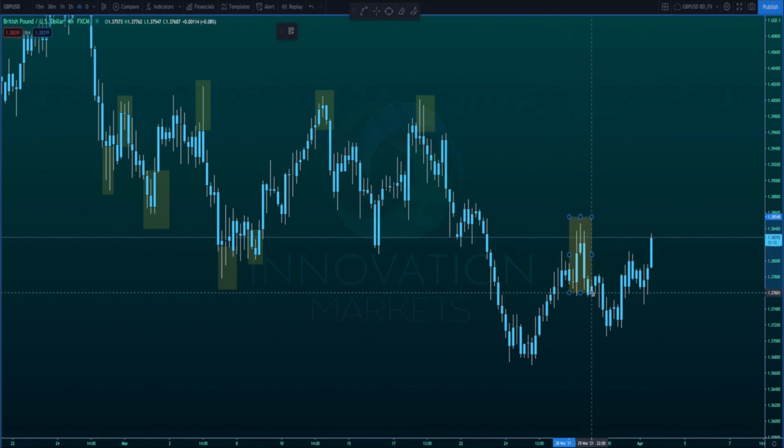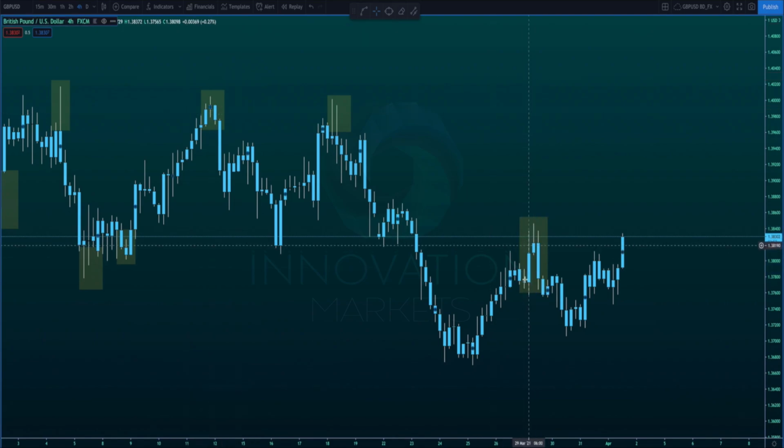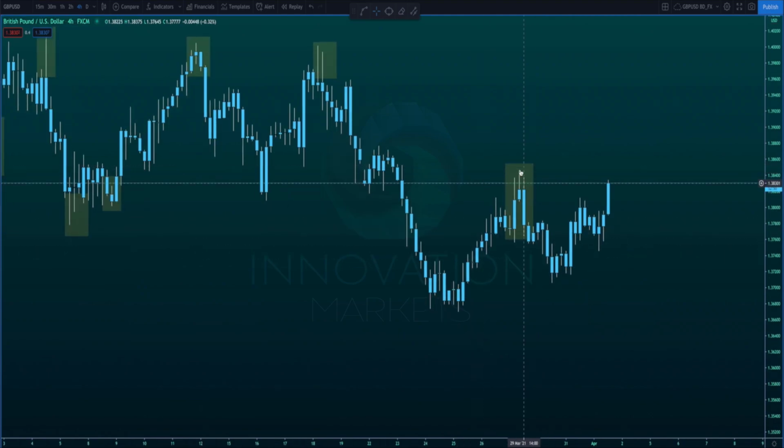Why is this a nice evening star? Well, they're all nice that I've shown you, but why is this a nice one? We've got 1, 2, 3, but see how there's a bit more wick on these ones than on some of the others here. So it shows it's quite strong. And then we see here, wick, wick. This is a shooting star as well, this candle by itself, the opposite of a pin bar, nice wick on it. And then a bearish engulfing, price pushes down.